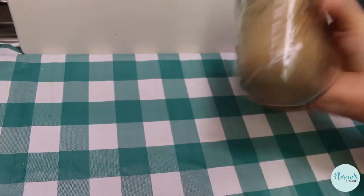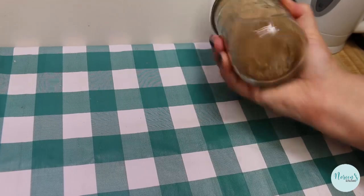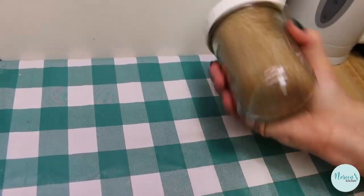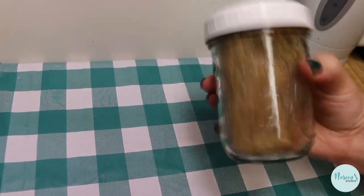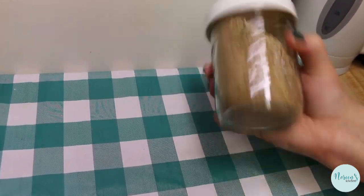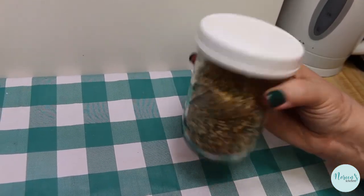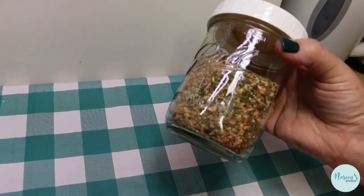Shake it up really well to incorporate everything. If you are a pepper lover, this is gonna hit all the notes for you. It has all that delicious garlicky goodness, plus a little zing in the back from the red pepper flakes and the smoked paprika. If you don't like the heat, leave out the red pepper flakes and use sweet paprika. This is just an idea — you can run with it and make it your own.